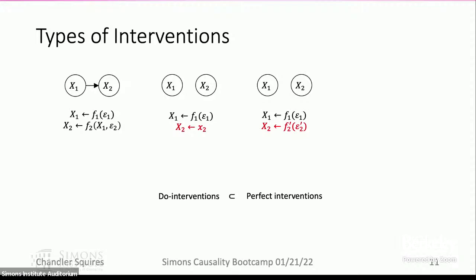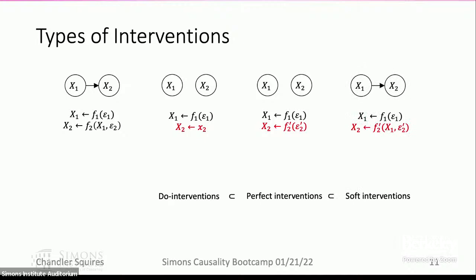A little bit more general type of intervention is one that still cuts a variable off from its parents. At the top, we see what's happening to the graph. But instead of setting it deterministically to some predetermined value, you might be setting it to some distribution. These are called perfect interventions. You can imagine in the knockdown experiment, maybe you actually do remove the dependence on the parents, but there's still a little bit of noise, like this gene might end up randomly getting transcribed despite none of its parents telling it to be transcribed.